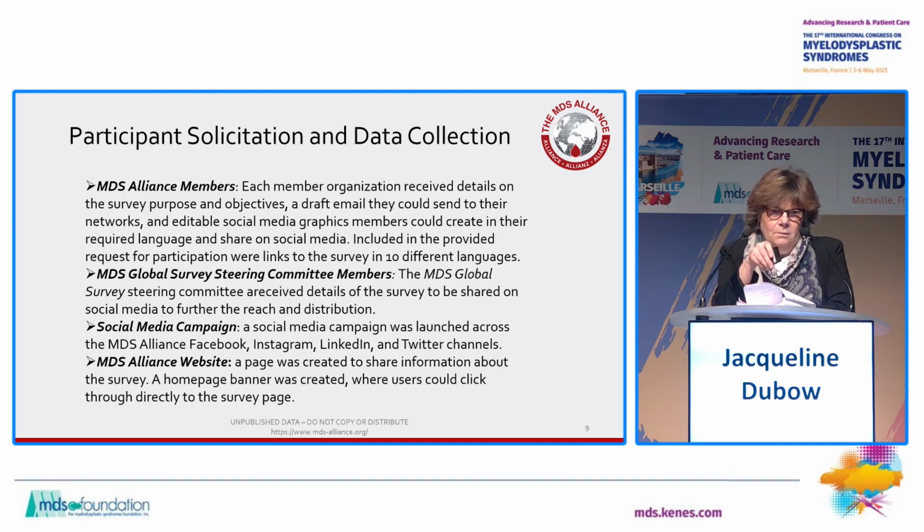So the way we spread the word, we used all our associations, members, to do their work, and they did it pretty well. They received details on the survey. It was in their own language. There was a draft email that they could send to their network, and they were also receiving social media graphics that they could localize, depending on the local context. And everything was in their own language.